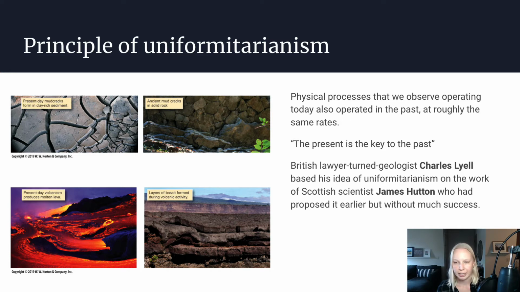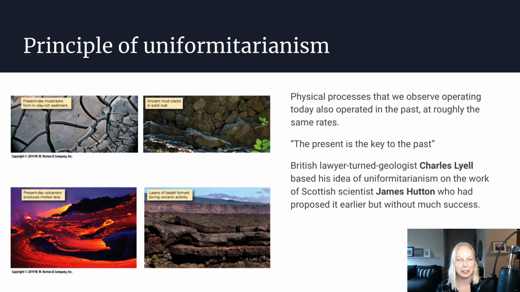The principle of uniformitarianism basically states that the physical processes that we observe today also were in operation in the past. So if we observe volcanoes erupting today, volcanoes also erupted in the past, and there is evidence for that. We see cooled and crystallized lava flows, and that is evidence that there was volcanic activity in the past. We can also look at ancient mud cracks that are preserved in rock, and we see modern mud cracks today. So we know that those processes that form the mud cracks were at play in the past as well. Many geologists like to summarize the principle of uniformitarianism as, quote, "the present is the key to the past." So the things that we see today are the key to how we understand past events.